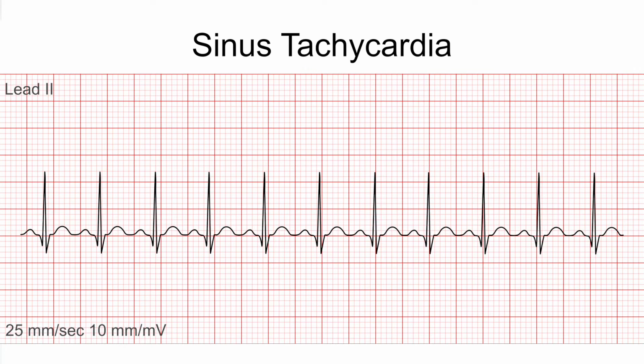And just to keep in mind, sometimes with sinus tachycardia, the heart is beating faster, so you feel like your P wave is going to be eaten up because that QRS is coming really quick. So you do want to keep that in mind when you're looking at it. You might not see the P wave as clearly as you saw it with sinus bradycardia and normal sinus rhythm. So just keep that in mind. This is going to be a great example of the 3 rhythms: sinus rhythm, sinus brady, and sinus tachycardia.